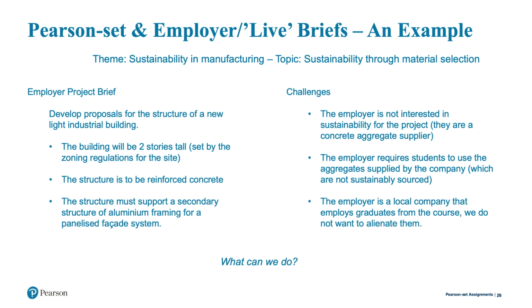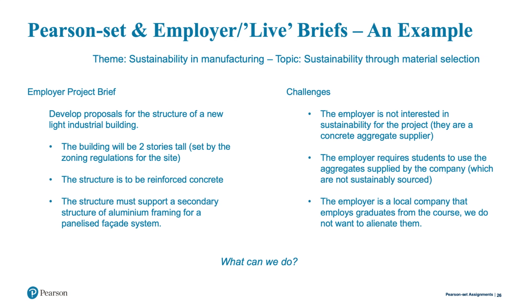But let's take an example where maybe there isn't that direct correlation in how we might approach that. So in construction, we had sustainability in manufacturing with the topic of sustainability through material selection. The employer brief asked the students to develop proposals for a new light industrial building. The building was going to be 2 stories tall. The structure had to be reinforced concrete, and the structure must support a secondary structure of aluminum framing for a panelized facade system. The challenge is the employer is not interested in sustainability for the project.